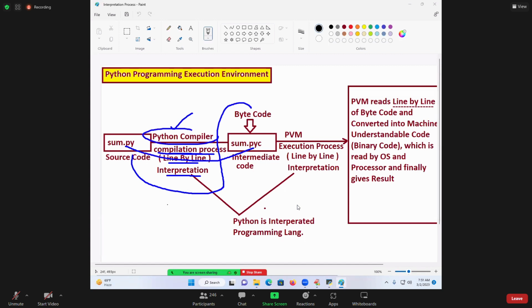Do you have the PVM here? No. PVM comes at which phase? Execution process. What is the PVM doing? Reading the bytecode line by line and converting it into machine understandable code, which is binary code. It is understandable by the OS and processor, and finally gives the result.